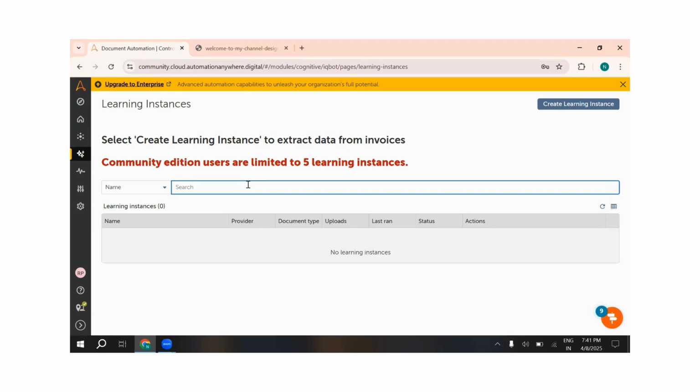So how does document automation work for our task? We will see how to create a learning instance and how to extract data using document automation. The bot receives or accesses the documents, then scans and extracts the required data using the trained model, in the sense of the learning instance.